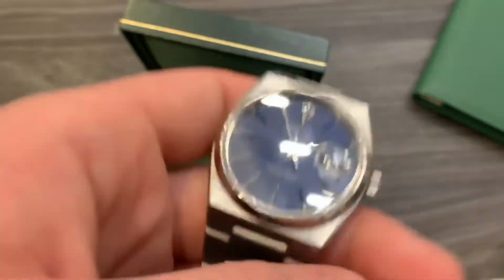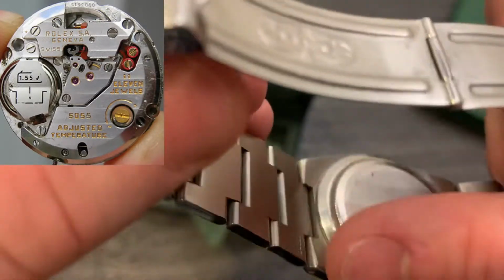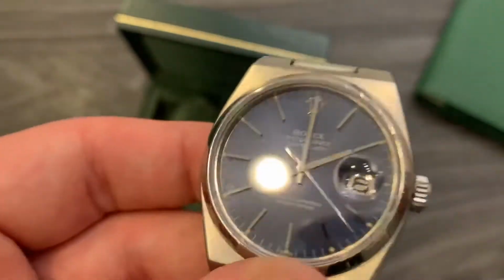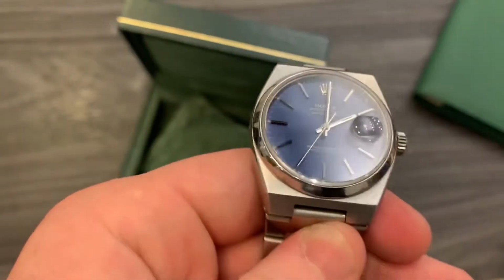There's a motor inside. There's mechanical parts. And I'm going to pop up a picture of the Oysterquartz movement. It is unbelievable. It's not displayed, it's all under the steel. But yes, it is really a magnificent piece. It really is in the movement. So a lot of people's gripe with quartz watches is they have no jewels or nothing, but this is completely not that era. It completely has everything in there. The jewels, it's very, very high end.